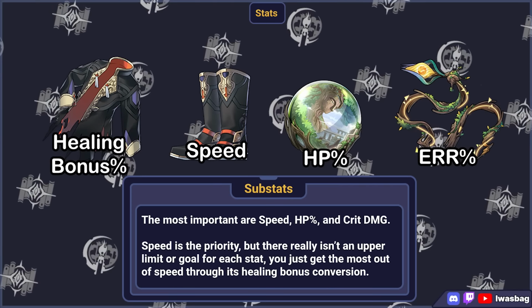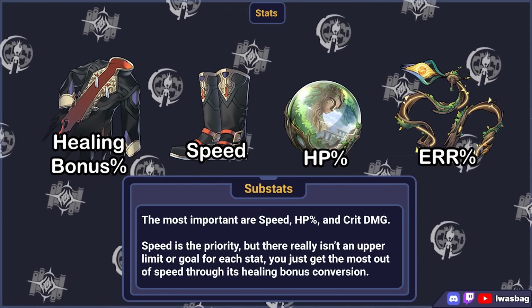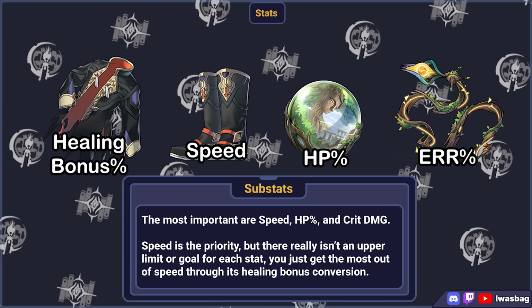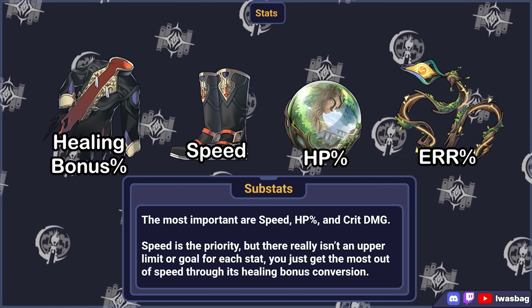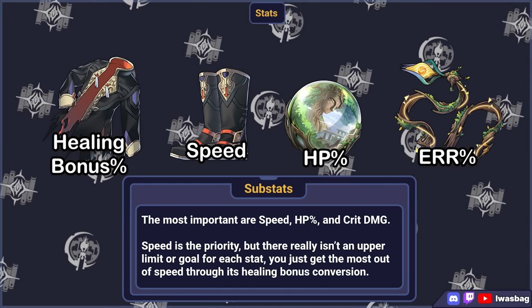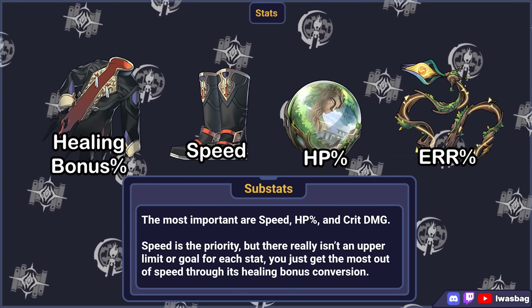As I previously mentioned, the main stats to look for are speed, HP percent, and crit damage. Speed being the most important, while the other two are kind of even. The absolute minimum speed is 200, of course, but try to go as high as possible with whatever substats you have. Since there really isn't an upper limit to the importance of these stats, I would just try to have relics with 3 to 4 good rolls in a mixture of these 3 subs, with speed again as a priority in being on a given piece in the first place.